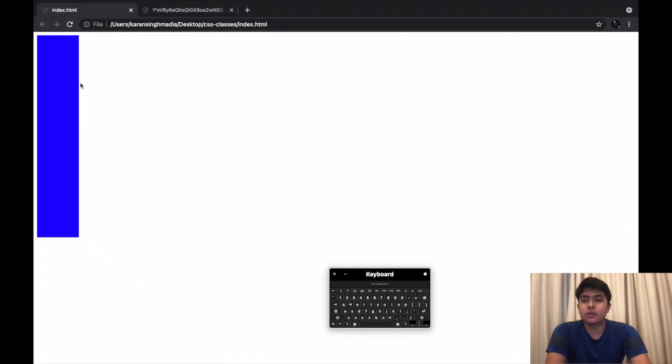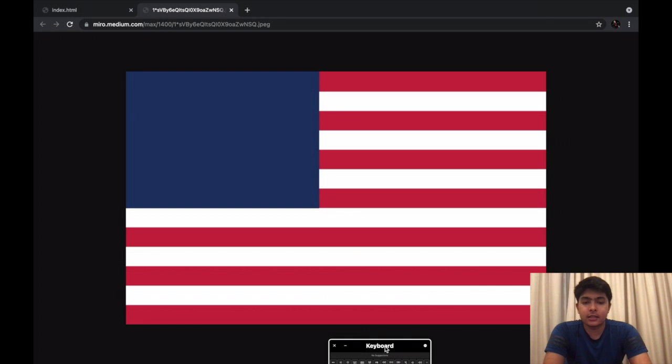Although it seems really simple, it basically allows us to create complex things. So let's say that I wanted to create this outline of the American flag. I will basically be able to do this using a bunch of divs. So I'll have one div for the entire flag as the parent div. Then I'll make two divs, one for the top part, then one for the bottom part. Then in the top part, I will have two divs, one for the top left, one for the top right. Then in the top right, I will have a bunch of divs for these different lines. And then same in the bottom, I will have a bunch of divs for these different lines.